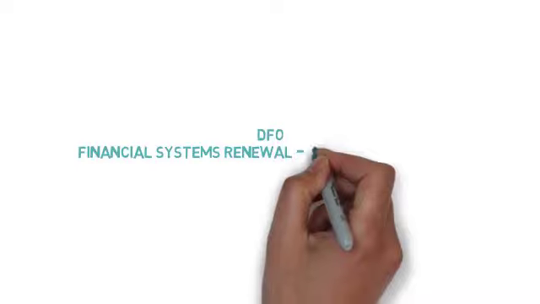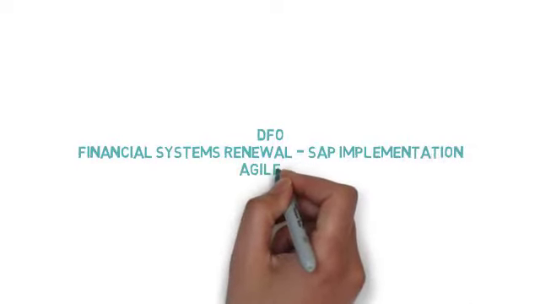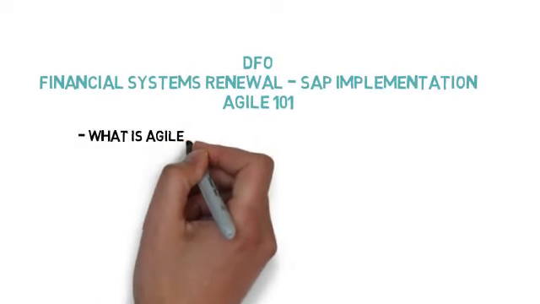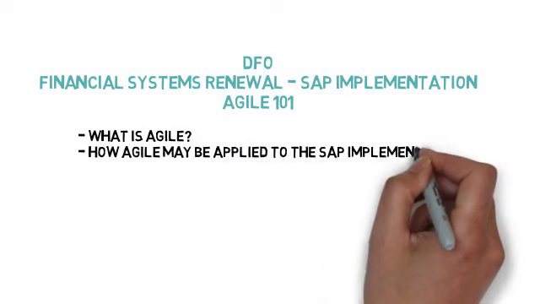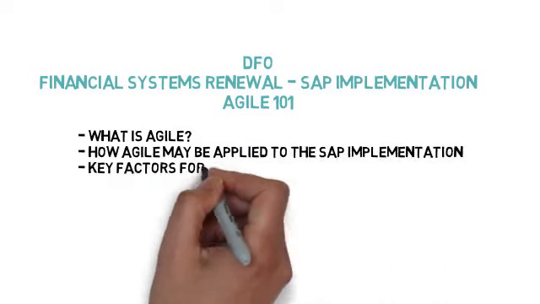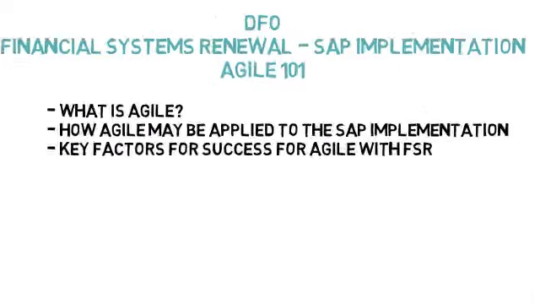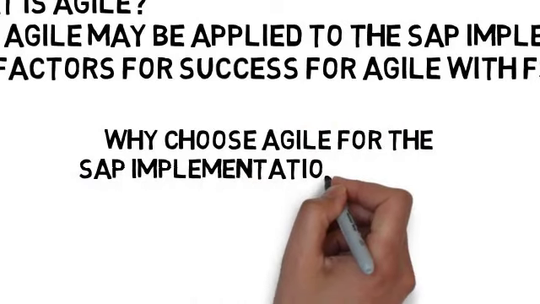Over 3 videos, we will cover the basics of what Agile is and isn't, what the benefits are of implementing Agile, some of the Agile approaches that may be used during development, and key success factors for a successful adoption of Agile specific to the DFO SAP implementation project. For now, let's start with why Agile is used for projects.